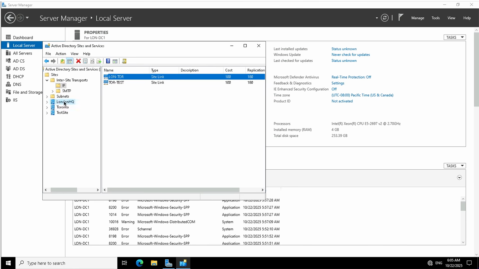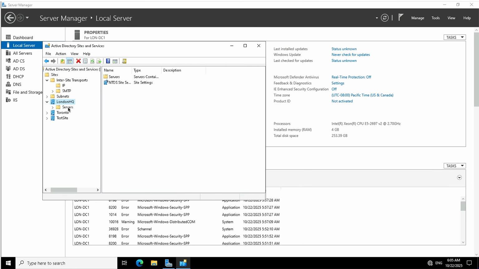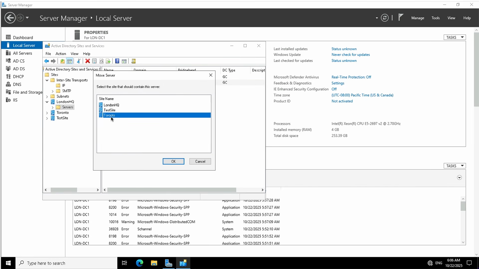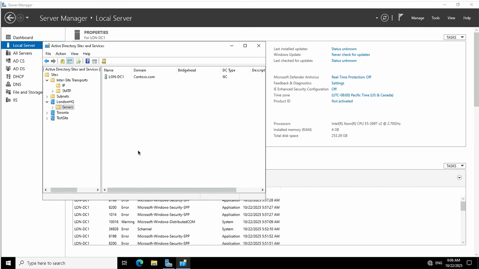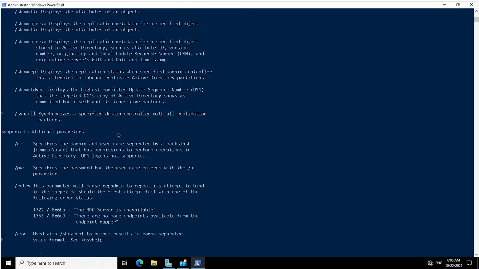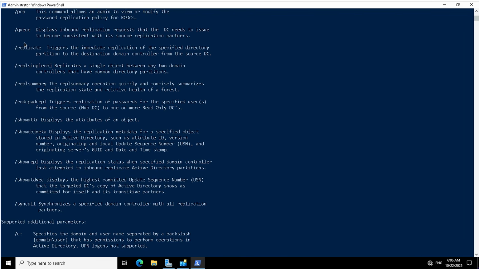Now we can move our server from the London site to the Toronto site that we have created. Our newly promoted domain controller in the Contoso domain is now moved to the Toronto site. We can use command line tools.